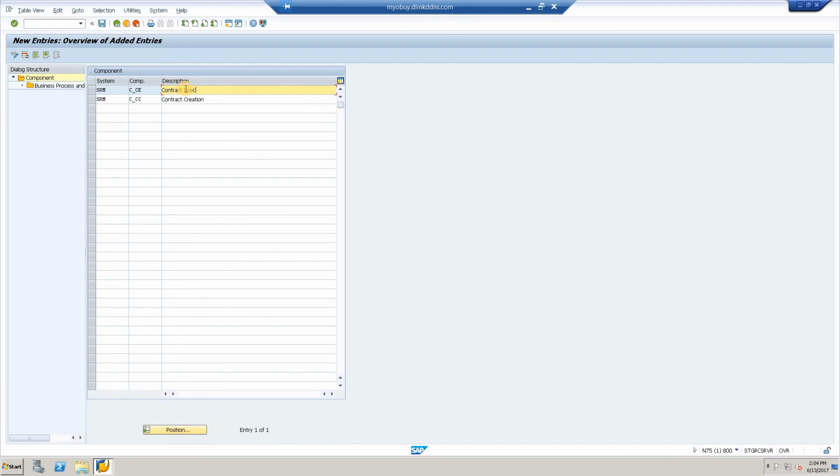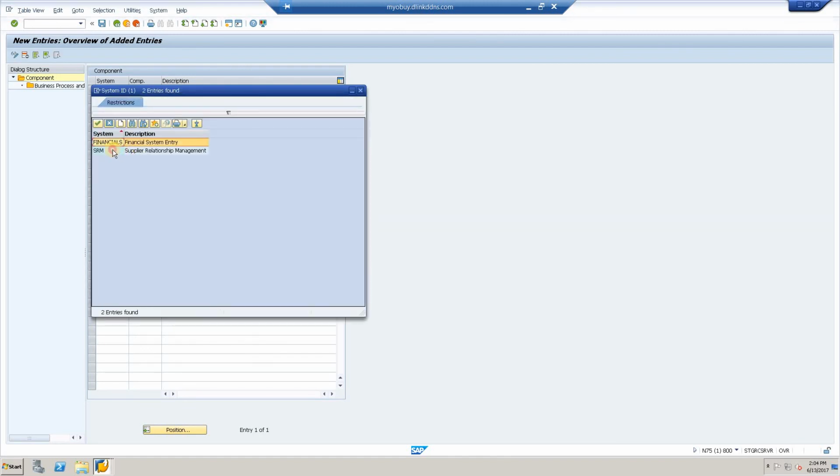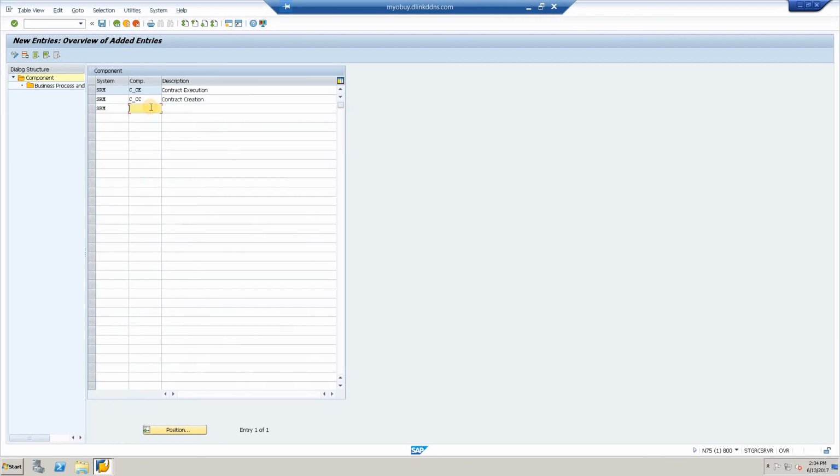So let me change the previous line item, and another entry being C_CM, which is contract monitoring. So I have 3 line items now, 2 being appended. Click on save the changes.